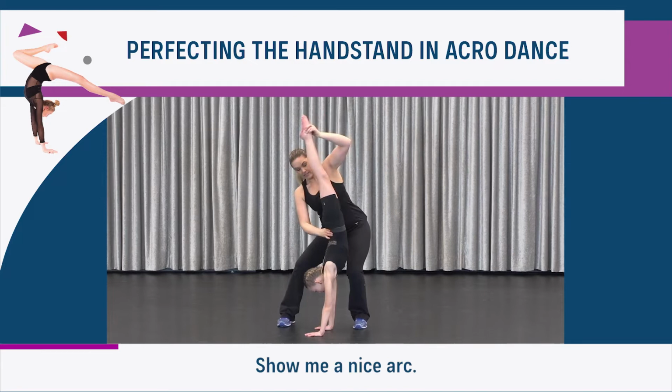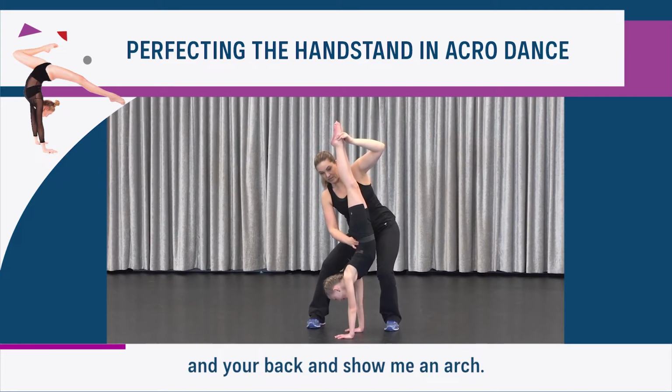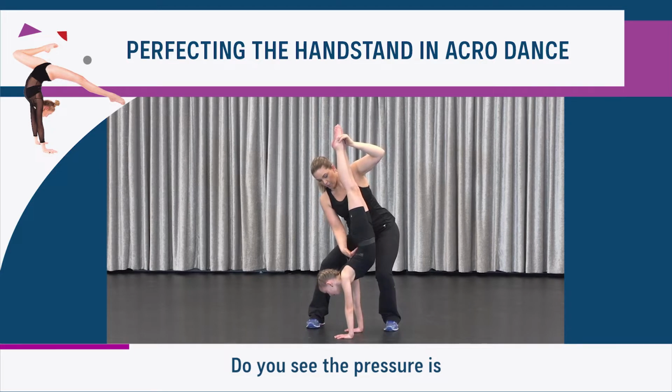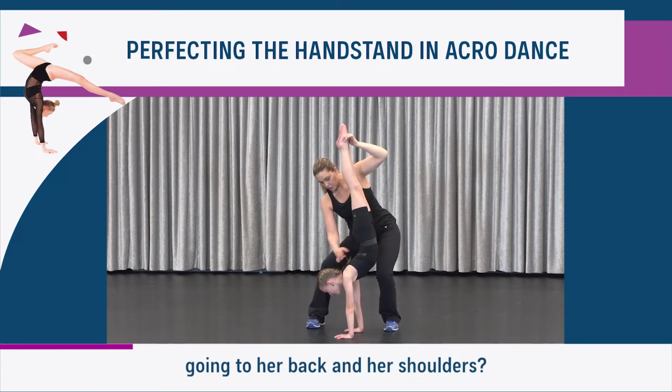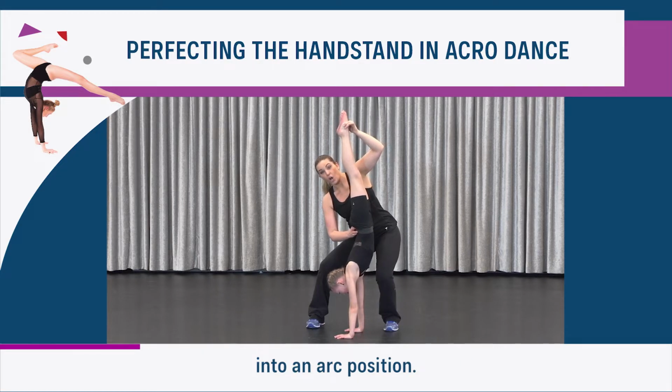So kick up into a handstand. Show me a nice arc. Now I want you to sink into your shoulders and your back and show me an arch. Do you see the pressure is going to her back and her shoulders? I want her to lengthen out of that into an arc position.